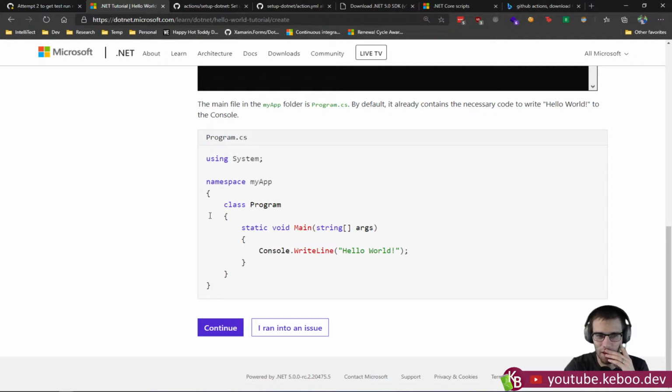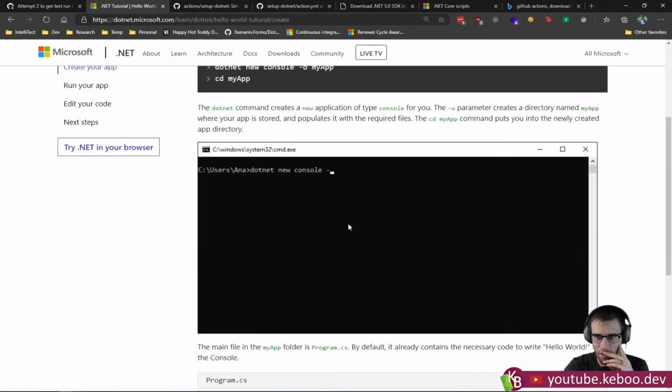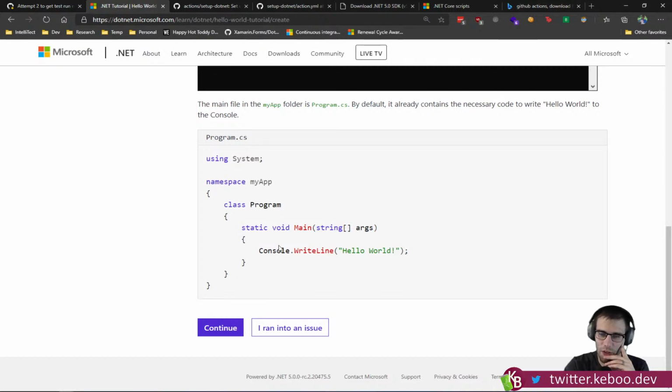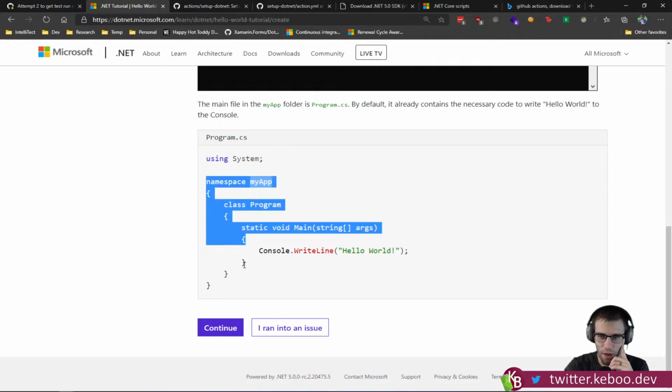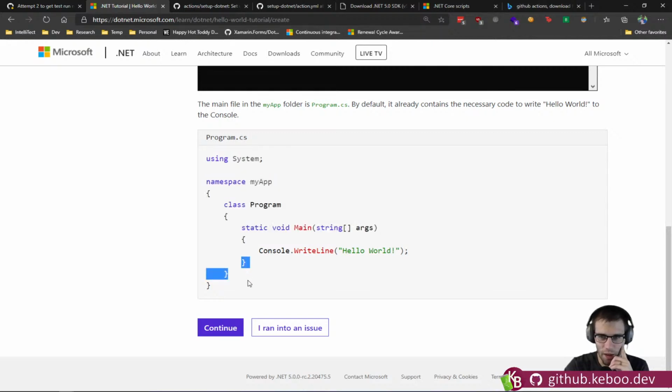Yeah, I will say getting started with C# and .NET is ridiculously easy. With C# 9, they've got top-level programs. All of this stuff between namespace and opening curly braces gets deleted, and then all these closing curly braces get deleted.